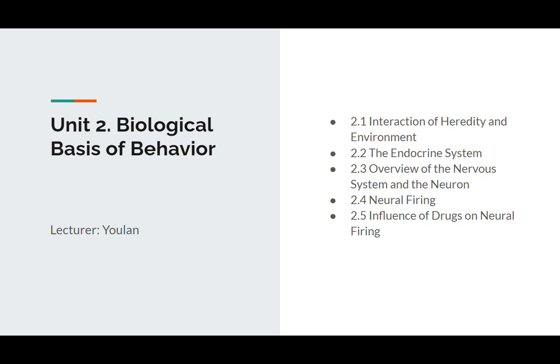Then we have Paul Broca. Paul Broca discovered Broca's area in the brain, which is really important for language processing and is associated with language and speaking. Then we have Carl Wernicke, who studied nerves, disease, and parts of the brain. He discovered Wernicke's area, which works together with Broca's area and is essential in understanding language and speech.